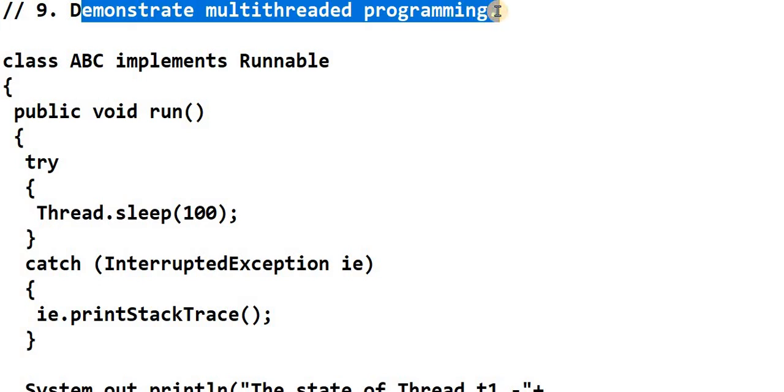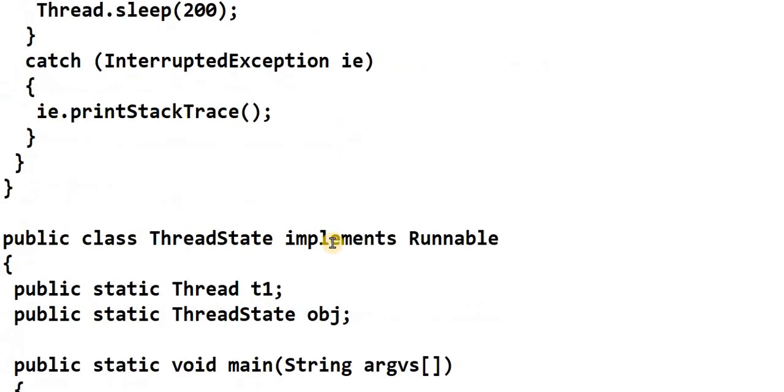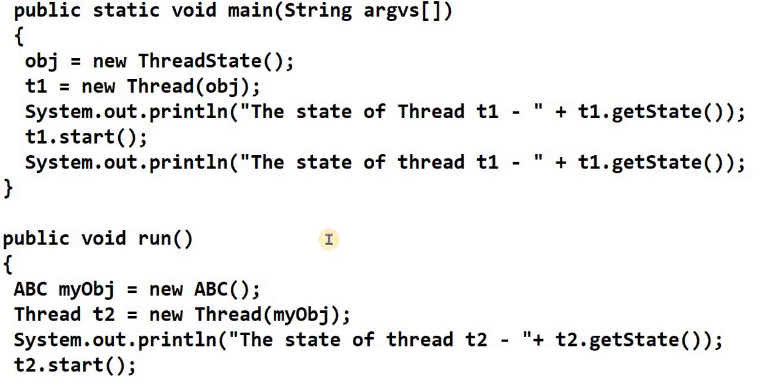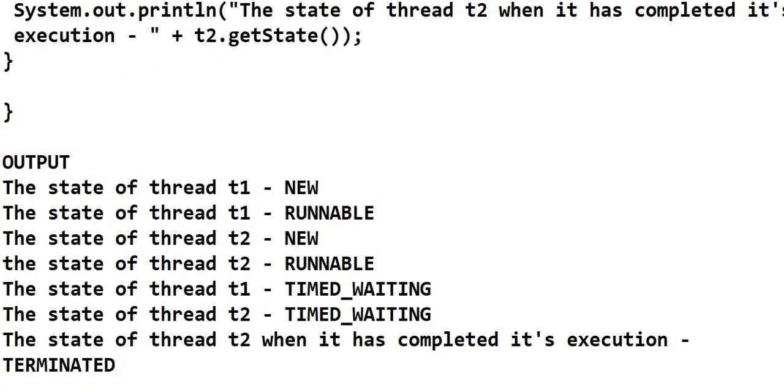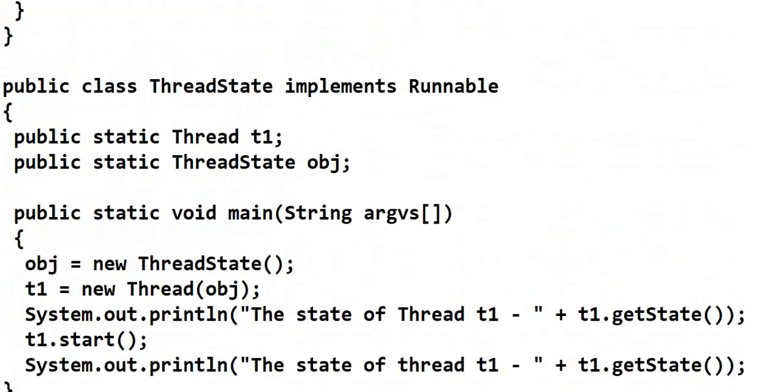A thread is nothing but our LWP, the lightweight process. In a program, we are going to use multiple threads, and these multiple threads we are going to run. For this concept, multiple threads are used here, and for each individual thread, we are trying to assess the state of the thread. We display the state of the thread, and finally we manipulate and display. So this is about the program on multi-threading.